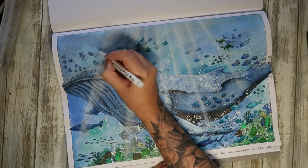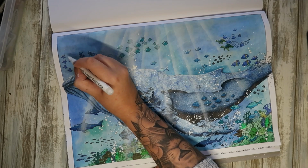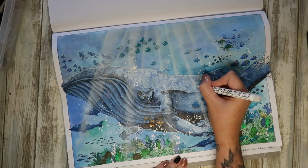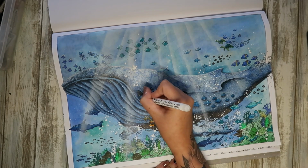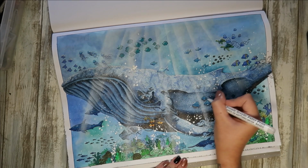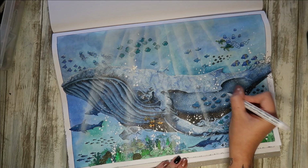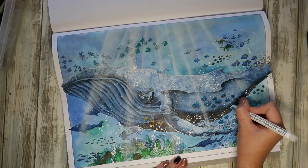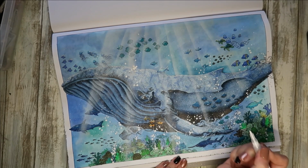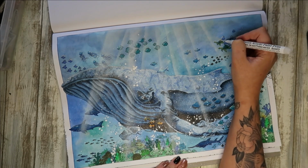And a little bit on the jellyfish. Maybe some on these fishes as well. I didn't colour in the starfish, but we can highlight the top of it, I suppose. Deepen that eye, highlight in the eyes. This little guy can have a highlight as well. And I think that is it. I think I'm quite happy with that, how it turned out.